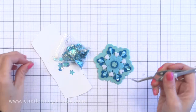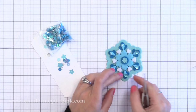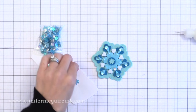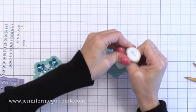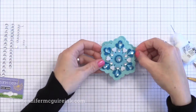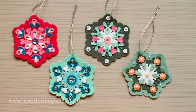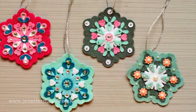I'm using sequin packs from Lucy's Things — my friend Lucy has great packs with a lot of variety in one pack, so I can use a few different sequins on one little ornament. I also added gems to the center of some with the same adhesive. I found that Stickles kind of go into the felt and don't stay as nice and fluffy, so it's actually better to use gems. Sequins and gems are a fun way to do accents. To make them more sturdy I die cut another shape and glued them together — that really finishes them off nicely. From that one Reverse Confetti die set I was able to create all these different variations.